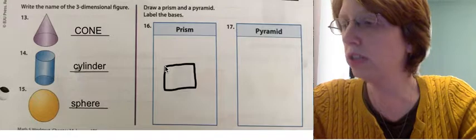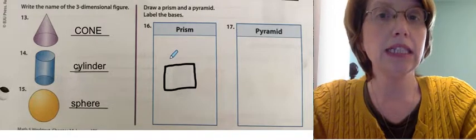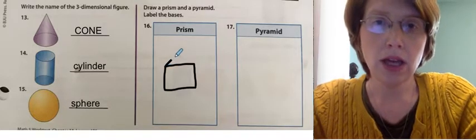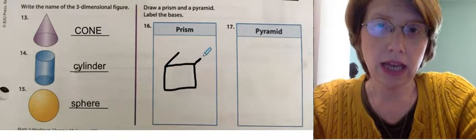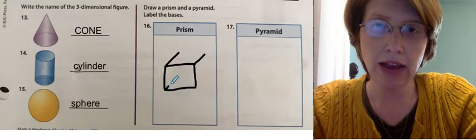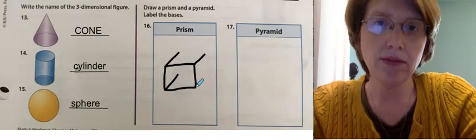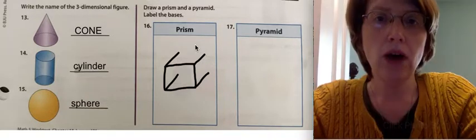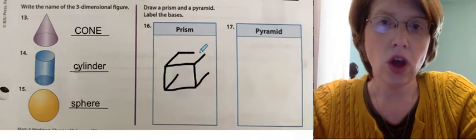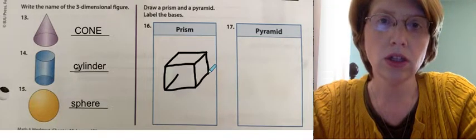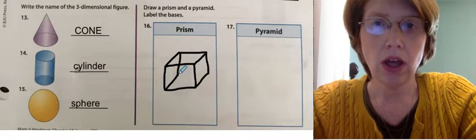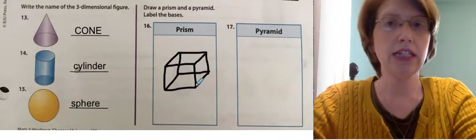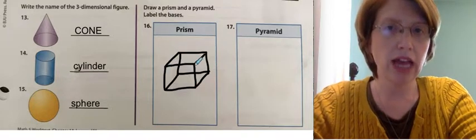Now, you're going to do your lines that you're going to connect, right? You're going to make it come out like a box, and every corner has to have an edge, so it's going to come out. Now, I'm going to connect all of those corners. Do you see how I did that? I did the square, then I came straight out kind of to an angle.